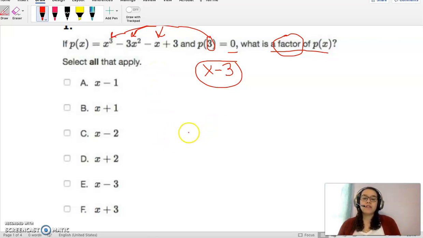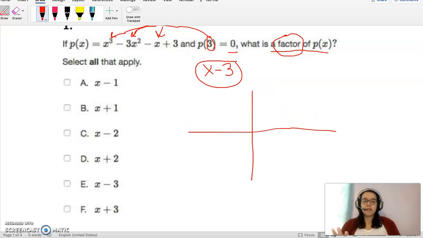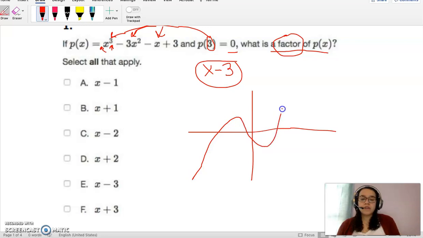And so let's think about the graph of this polynomial function. What will it look like without even putting it in a graphing calculator? Well, the degree of our function is 3, so it's cubic. And our leading coefficient is a positive 1, so it's a positive cubic function. So it is going to be rising. It'll look something like this: starting from the bottom, crosses the x-axis, crosses it again somewhere, and then goes up.